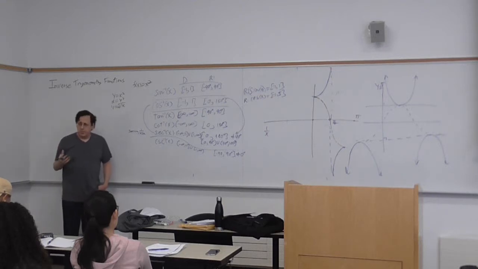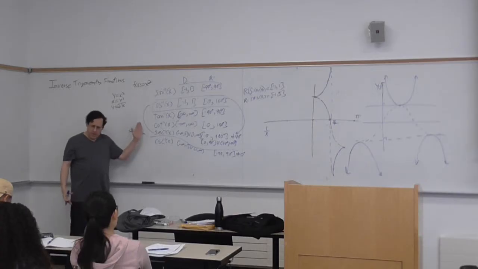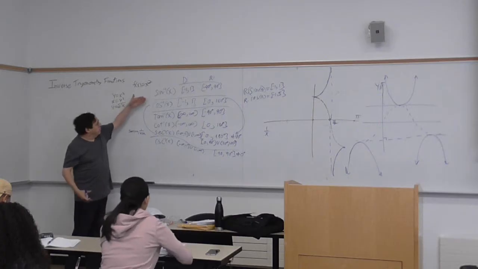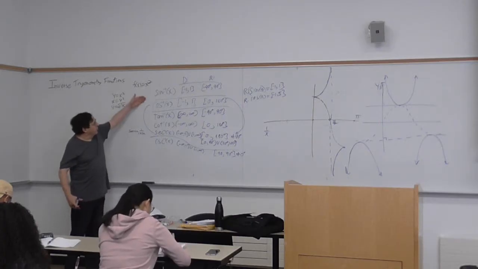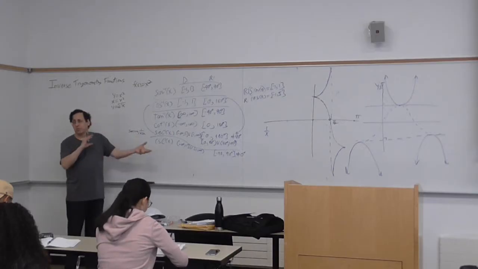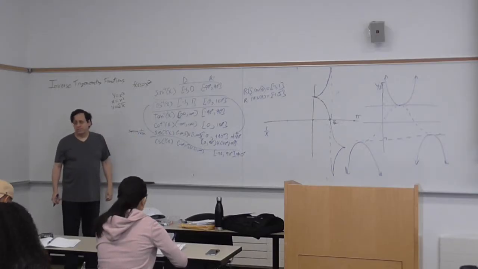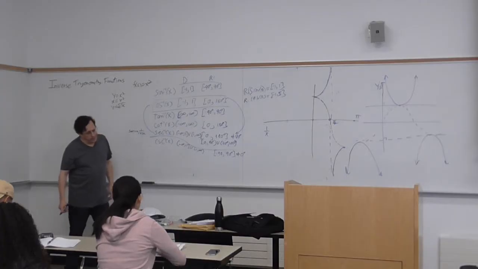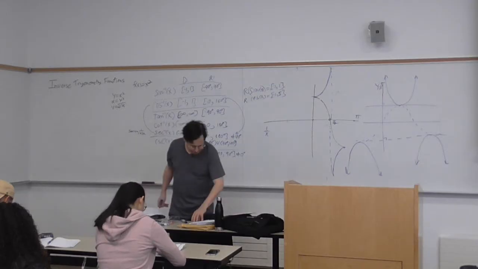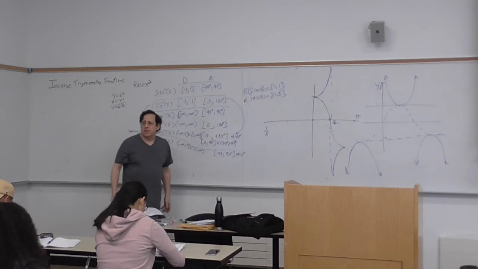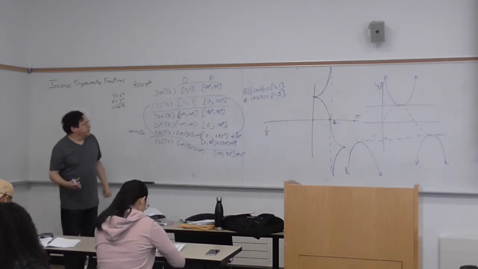You might, if you haven't written it down, you might want to write this chart down and think about it a little. We're really just thinking about our normal functions, sine, cosine, tangent, cotangent, secant, and cosecant, kind of in reverse. Okay. That's the hard part. Let's try and do something easy.